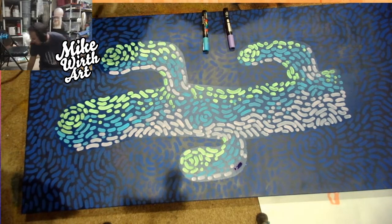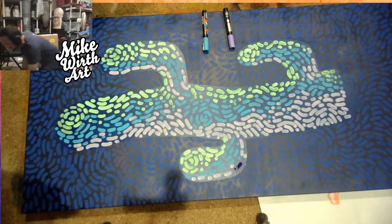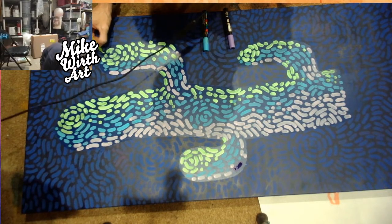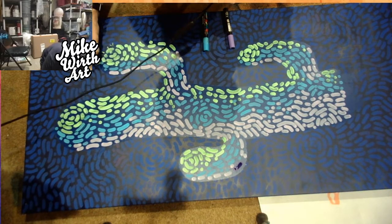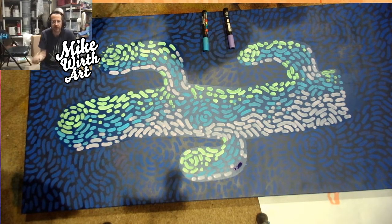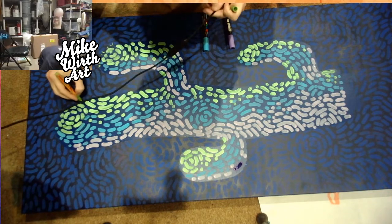And I start to think about, let me see here, do I have a light green? It would be phenomenal if I had a light green, because this green is not the lightest. Ooh, yes. Great. All right, I got this Molotow marker, which is fantastic. Yeah, cool. And then you'll see here, I can do my little prickers. Ooh, man, this ink too. Yeah, keep these things fresh, because when you don't have them in use for a while, they start to lose a little bit of their sticking power.